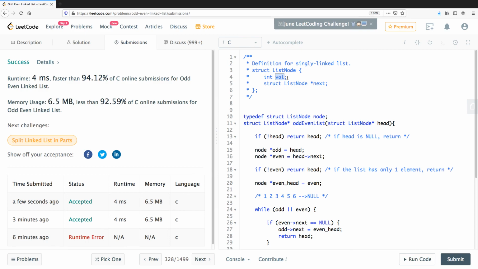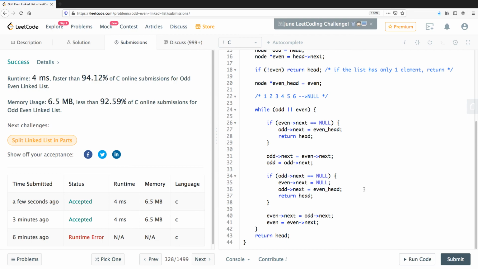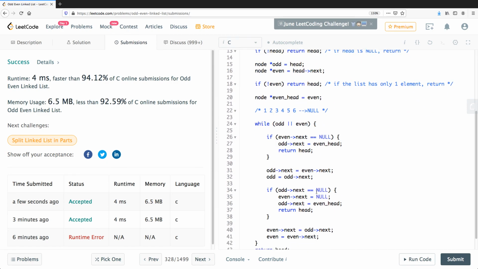It's just saying you have a list, and you start from the beginning, and you have nodes which are odd and even, and you basically rearrange it. So it's more like seeing if you understand the pointers, I guess that's what it is trying to test here. But be that as it may, I will see you guys in the next video.